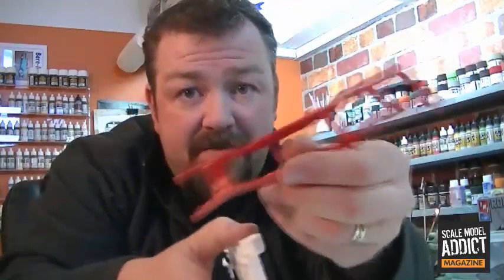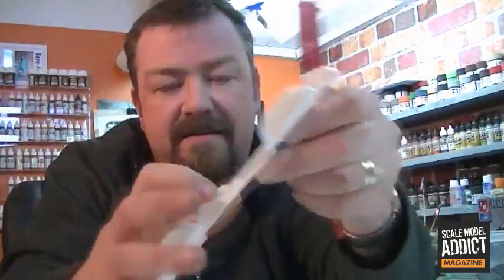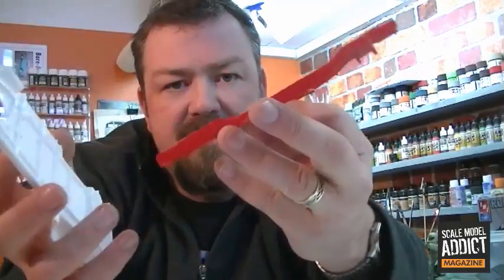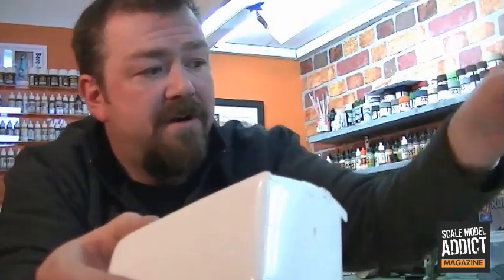This comes from an old kit. I think it's the MPC Bronco monster truck that I bought on eBay, and it was a glue bomb. It turns out some of the suspension is missing, so I'm going to have to scratch build some of that. I took the frame from that old kit and removed the wheel wells, and this is like the frame and belly pan from the van. I'm going to try to maybe use this and then build a floor onto it, because this works a little bit better for holding up the suspension. I don't know where that's going, honestly.